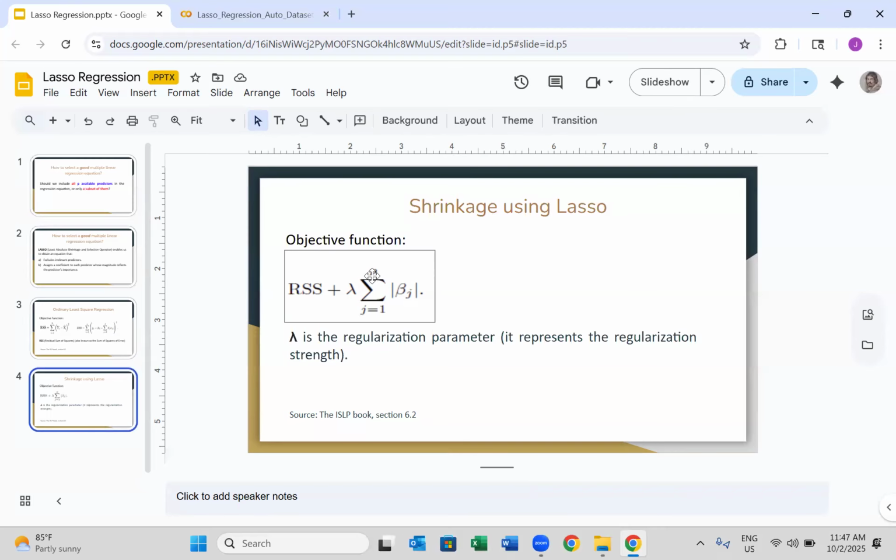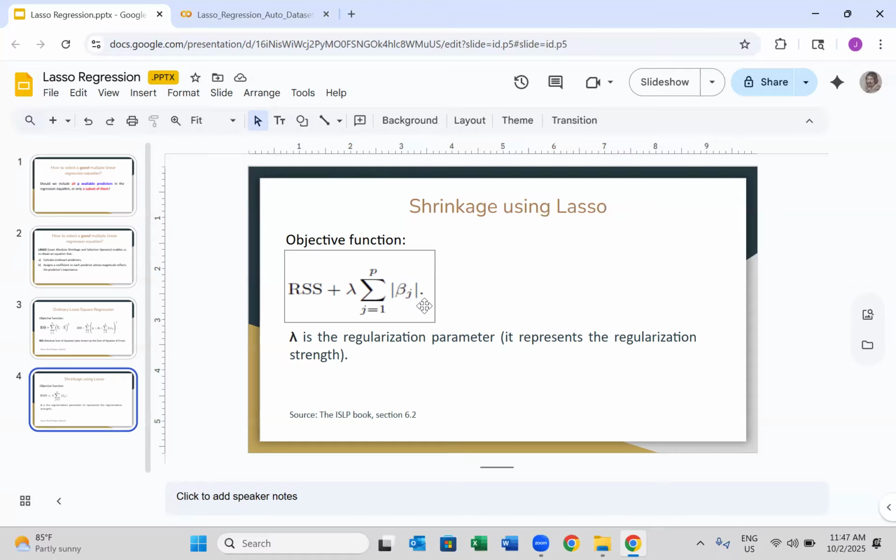Some predictors might even be assigned a coefficient of exactly 0, and in that case, Lasso is excluding that predictor completely from the equation. One thing to keep in mind here is that the larger the lambda, the larger the number of predictors that will get their coefficient shrunk towards 0.